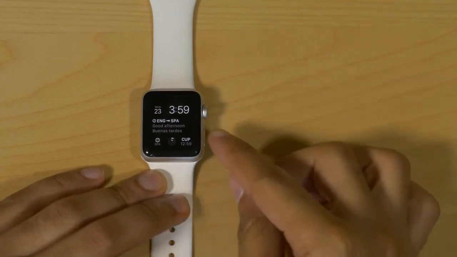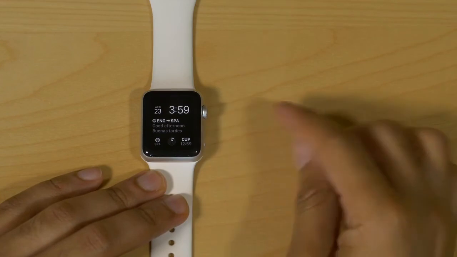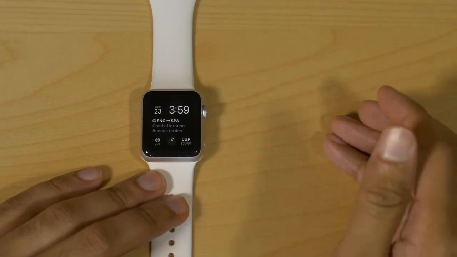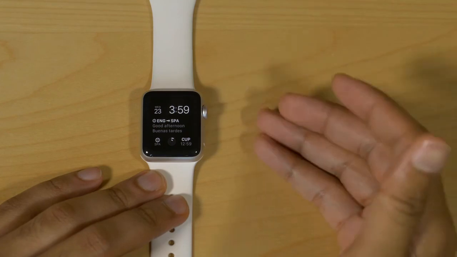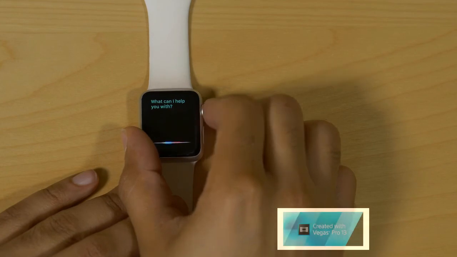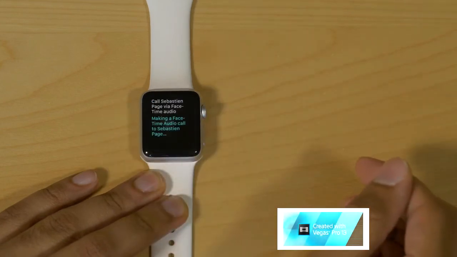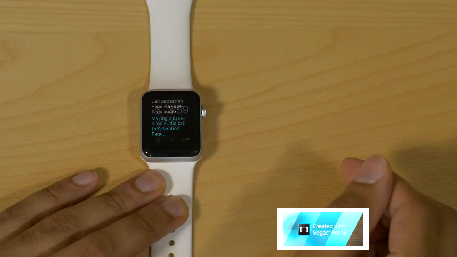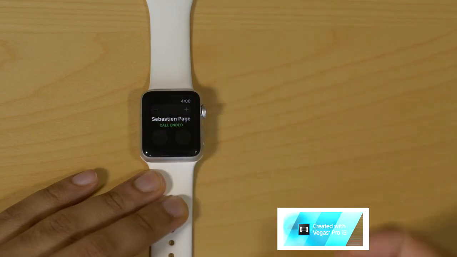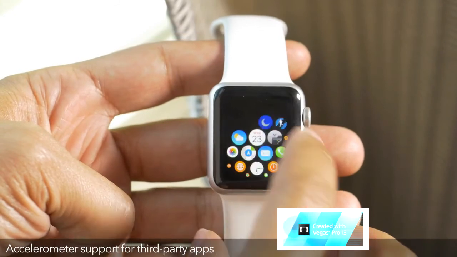Watch this. I'm going to send a call to Sebastian. So I'm just making sure that the connection stays there. You saw I turned Bluetooth completely off. The connection is staying solid because it's connected to Wi-Fi, the same Wi-Fi network that my paired phone is connected to. It'll do that automatically. So it asks it to call Sebastian via FaceTime audio, and it's calling him. Just like that.